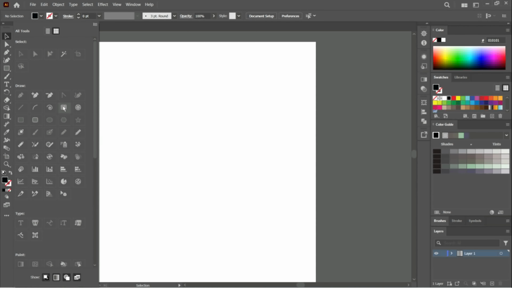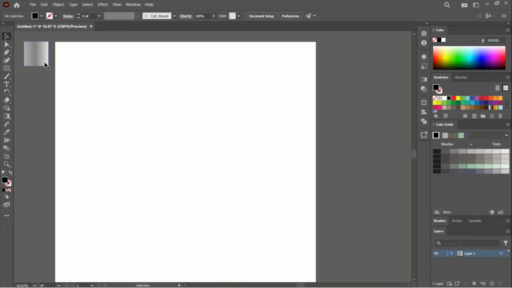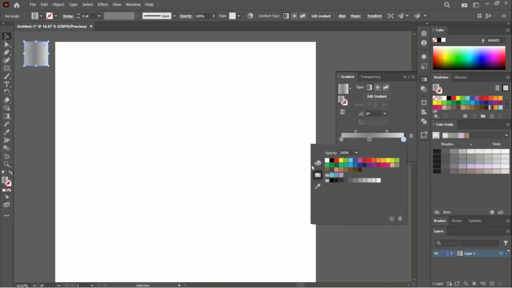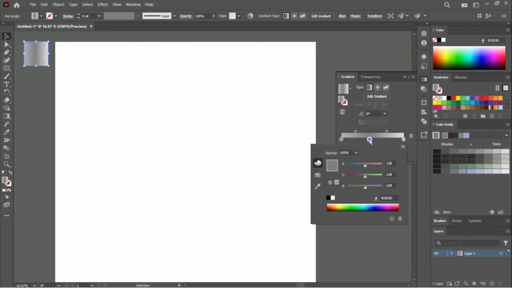So here we have this rectangular grid tool that we're going to use to make that. But before I click at that, let me show you the colors which we are going to use. Double click at the first gradient so you can see the color. The next one, you can pause the video and you can copy that color code if you want to. So we have the third one.